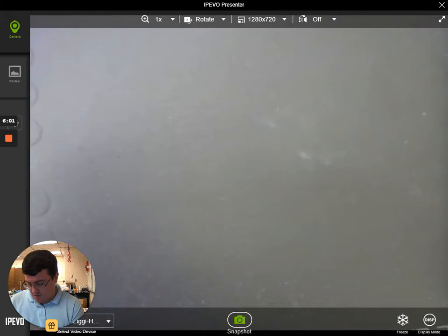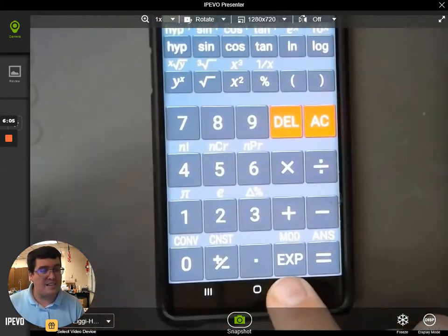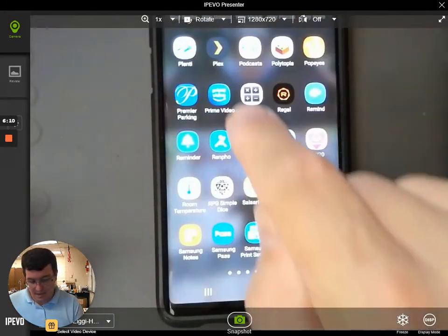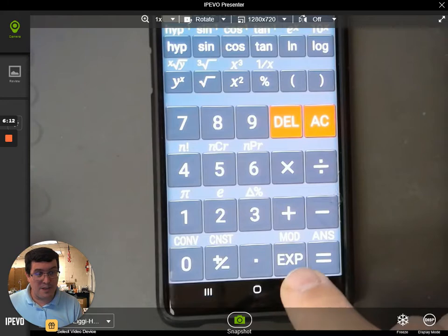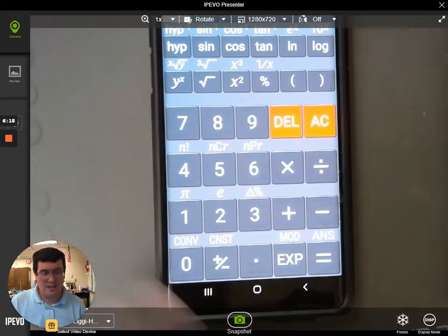It has an EXP button. Oops, fudge. It has an EXP button. Doggone it, I did it again. EXP button. There we go. I'll keep touching that back button. EXP, right, is the same thing here. So it could be EE, it could be EXP. If you have a Casio, yours probably says EXP.